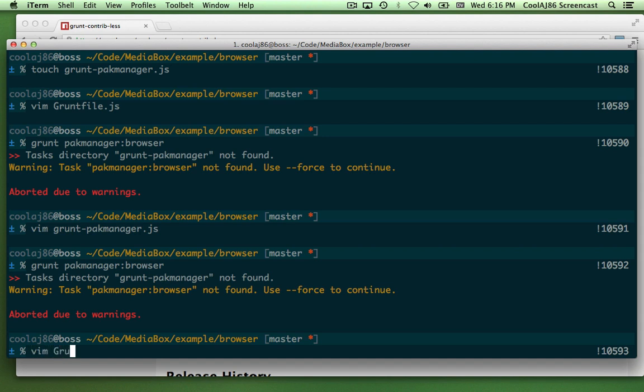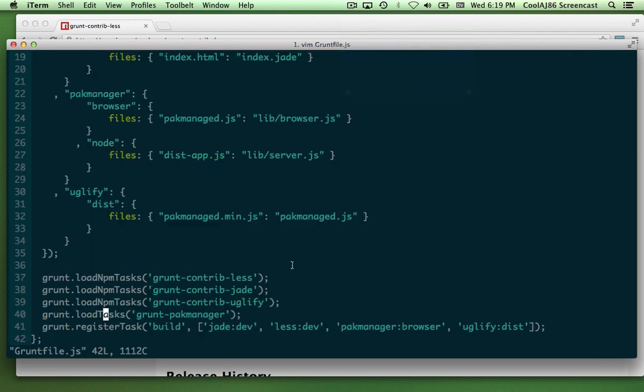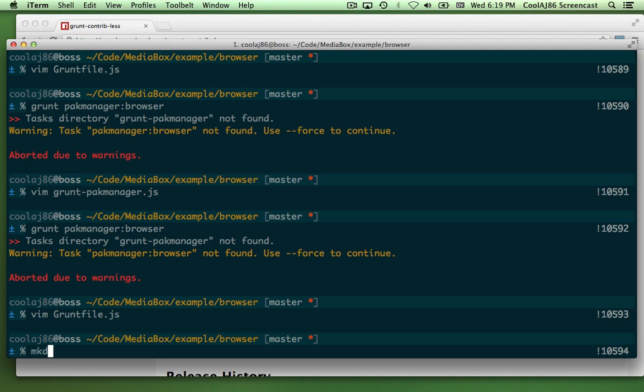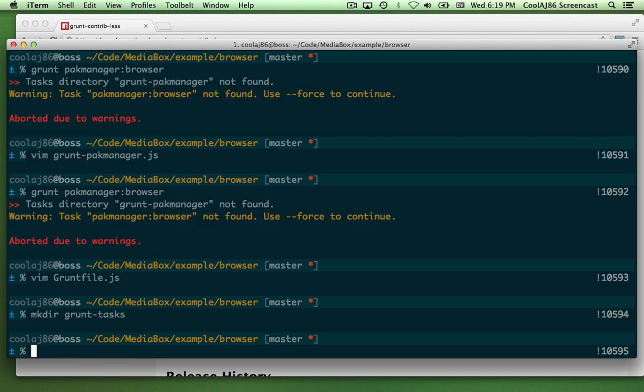Okay, let me look at that again. Okay, so what I actually need to do here is specify a folder, not a file, and then do grunt tasks, move that file that I created into that folder.